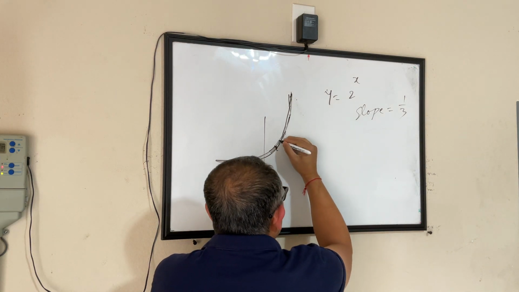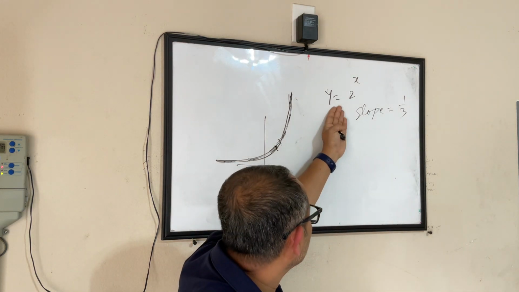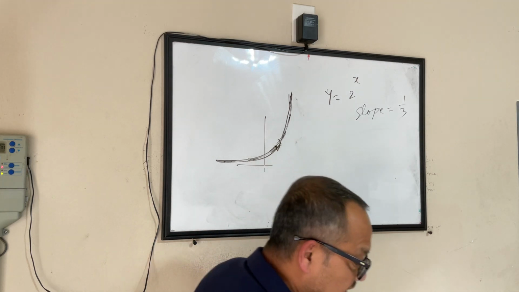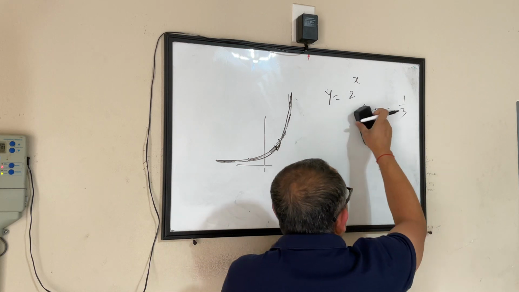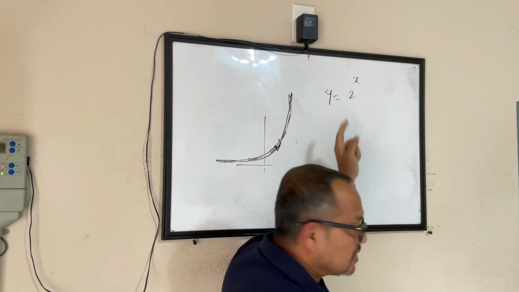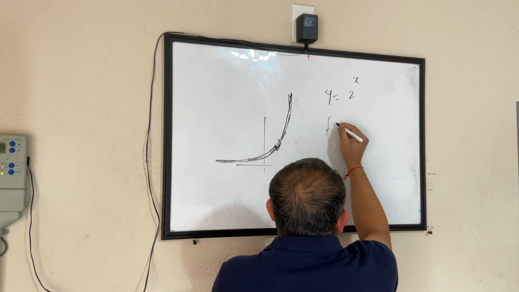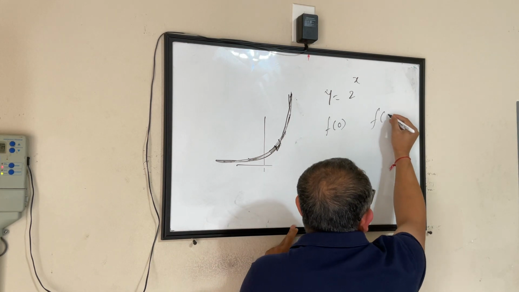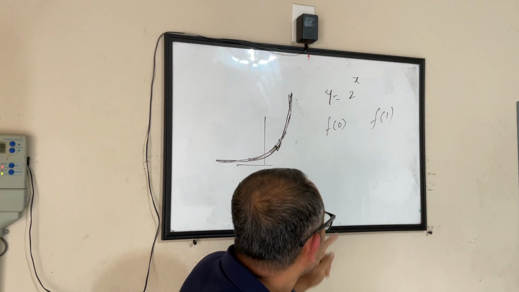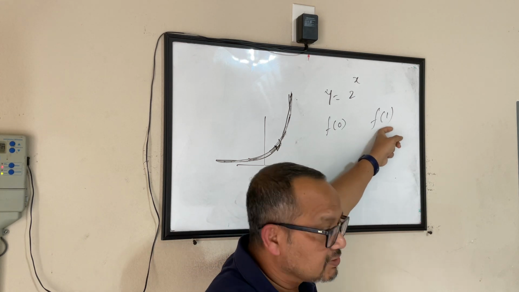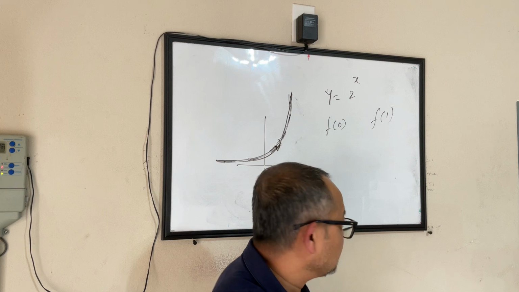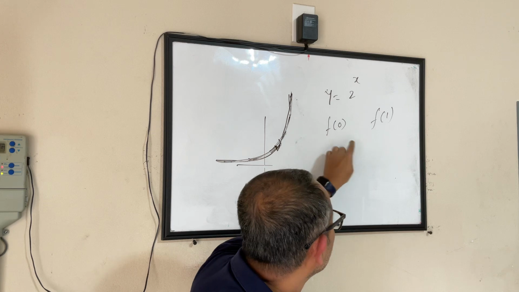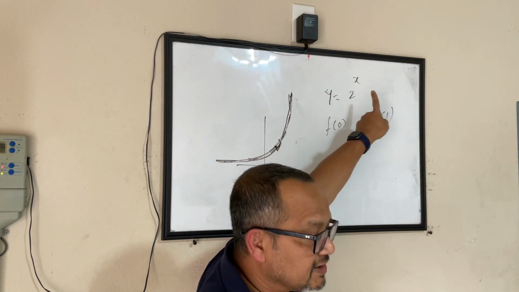in a given range. You see, my slope of the function in case of exponential function is in this range. So if I'm talking about this exponential function y equal to 2 to the power x, what is the slope of the function for x equal to 0 versus what is the slope of the function for x equal to 1, and how it is changing. So basically the difference in value of y between 0 and 1 tells you the slope of the function for this range.